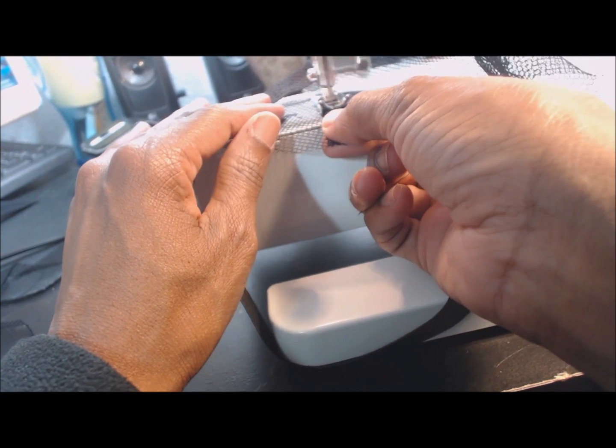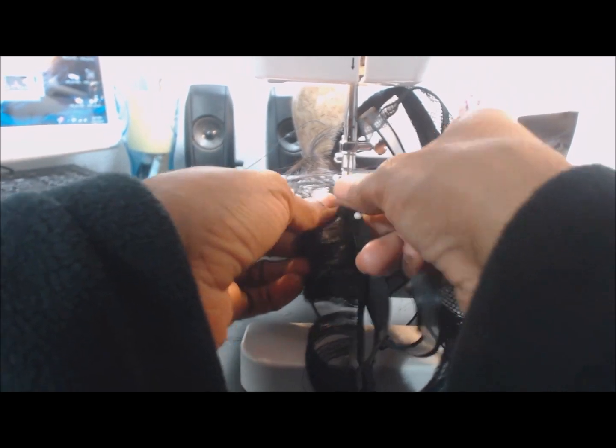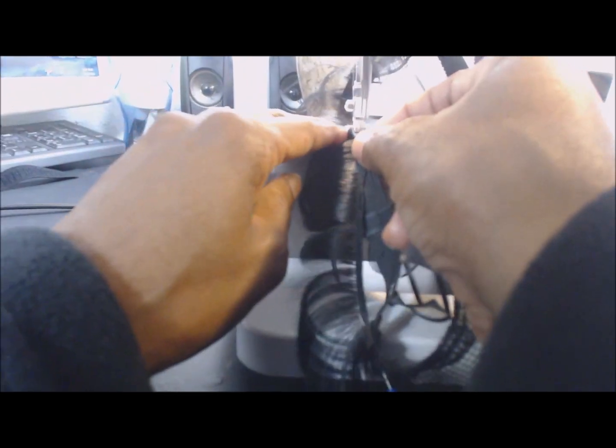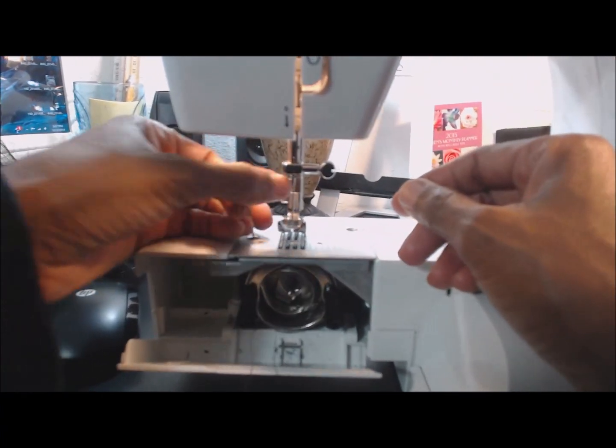I've only been using this sewing machine for about a month. I still got a lot of work to do with it. I'm still learning. And basically, as you can see now, I'm just trying to sew the tracks onto this customized cap that I've made. This is my first time making this type of cap.